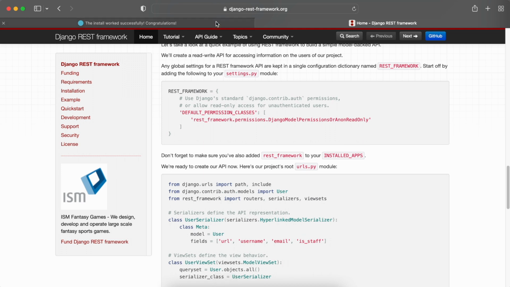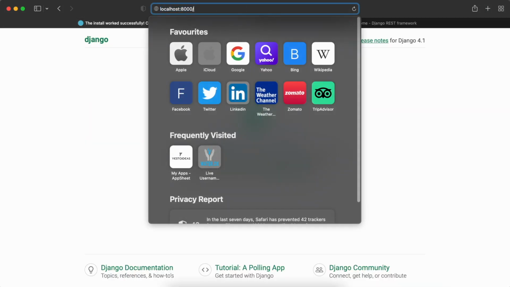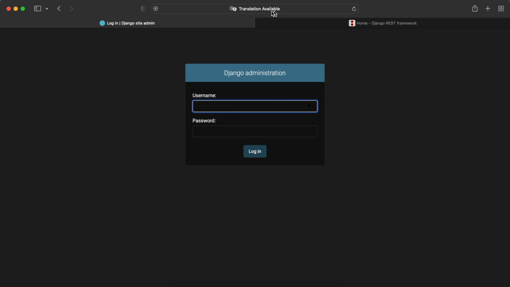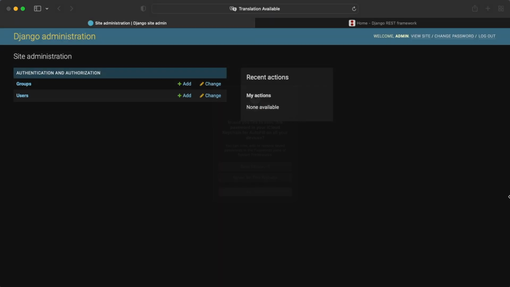Now let's go to the browser and open the admin panel. The very cool thing about Django is that it already gives you an admin panel by which you can access all your models and all your database stuff, which is really cool. So I'll just log in. Most of the things are already there. All you need to do is learn how to configure these settings. You don't need much programming skills or things like that. All right.